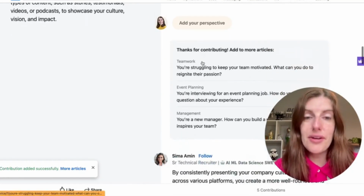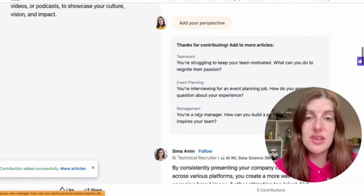So you might be wondering, can I just use Chat GPT to help me with this? No, you can't. One of the problems I'm seeing is people are using Chat GPT to answer this, and the comments are incredibly generic, and it's really obvious. These articles are for people to add their own unique perspective and their unique insights. Chat GPT is kind of the opposite to this. So when you're looking to collaborate, please use your insights, use your perspective, and you will get rewarded by that by probably getting your badge faster, because LinkedIn can see that it's your perspective and your personal insights, which is what they want.